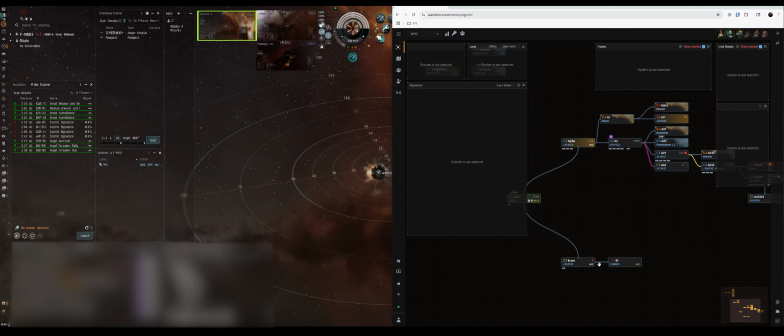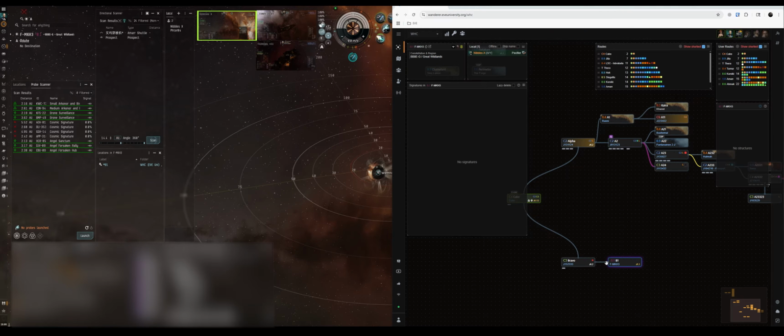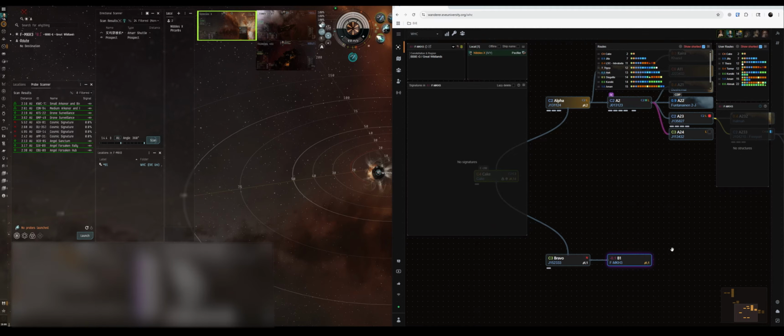How did Wanderer know that I moved here, and how does it know that I'm here? You can see that this system here has a little yellow icon, whereas some of these other systems have little white icons that tell me that other people are there. Wanderer tracks you, and it follows your characters, and the way you configure that is from this top right menu, where you can configure which of your characters are being tracked, and then which of the characters it's actually following. The following character, what that means is that when you jump a wormhole, it'll pre-select that system. So you can see now that this B1 has this purplish outline to it.